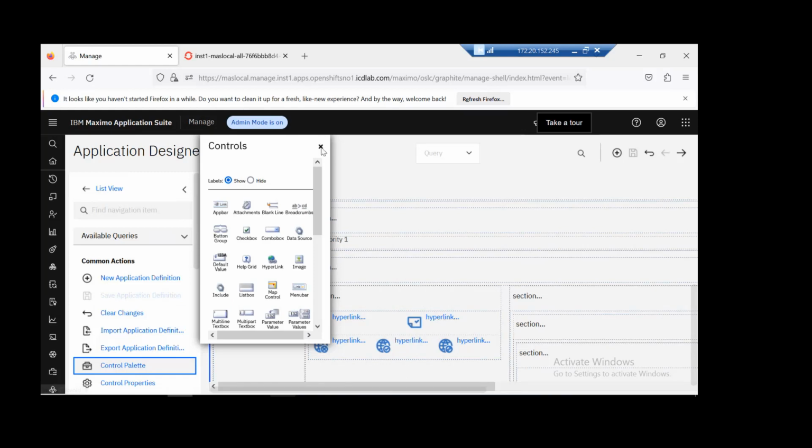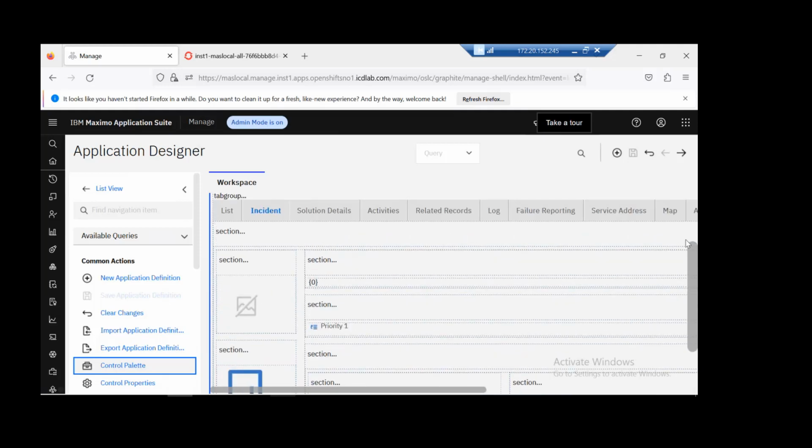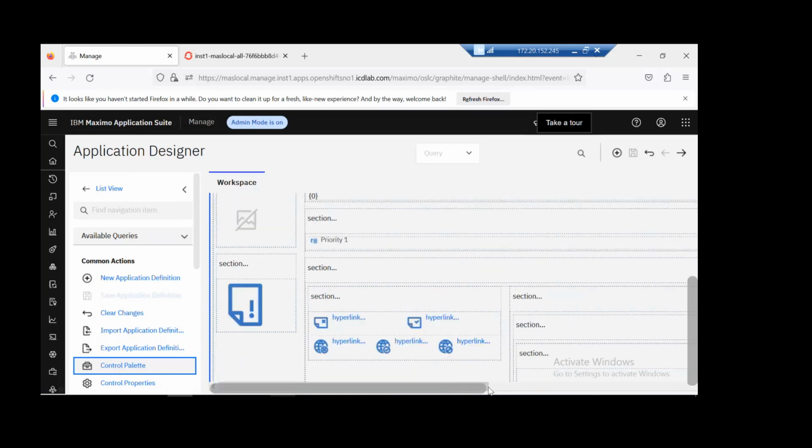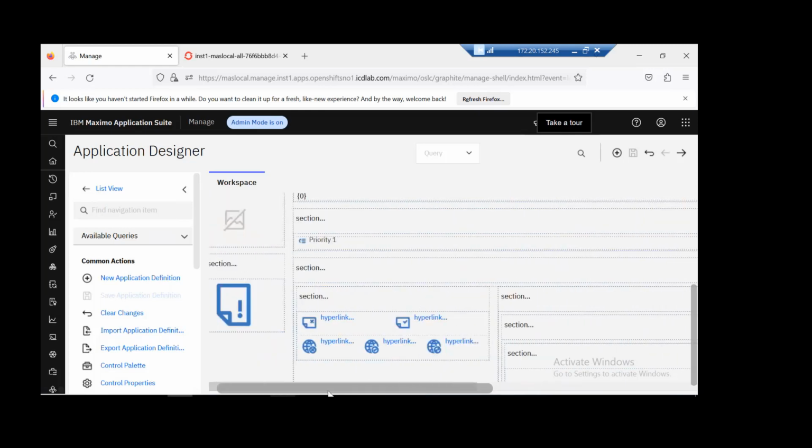These two things we are looking for here, we are trying to apply them here. So these are added on a drag and drop basis. You open this control palette and then you drag and drop these objects here so that they appear on your tabs, like in a visual form, as we were seeing in the incident application. This is where they're added from, right?